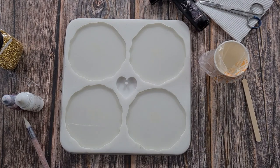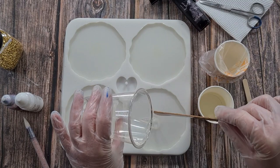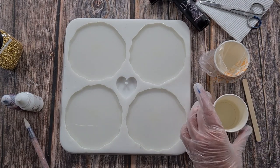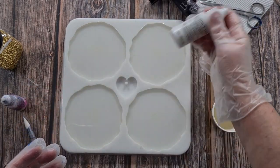45 grams - I probably won't need it all but you'd rather have enough than run out. These mold cavities aren't quite as big as my four-round which is 12 centimeters - these are kind of 11 and a half centimeters but then they've got that wiggle on the edge. The white I'm using is the Cast and Craft.